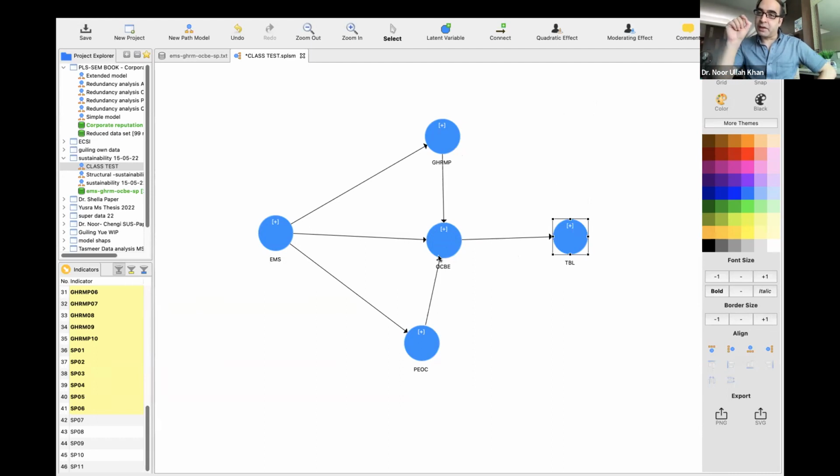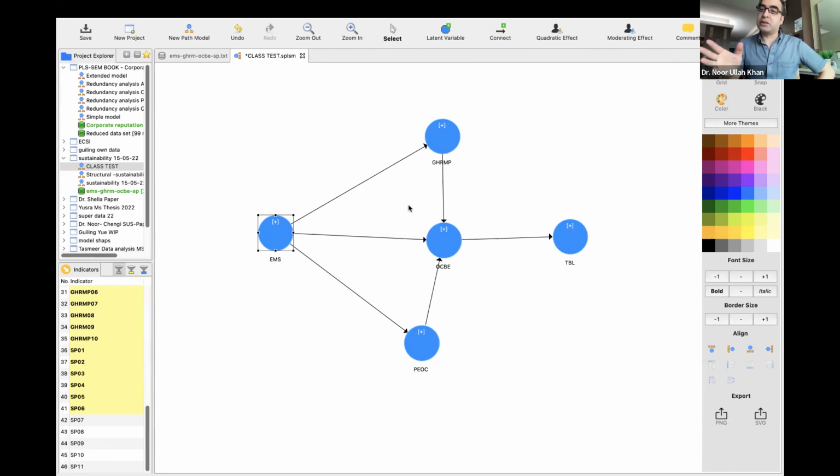Some students don't know this when they want to feed the data, so they feed it as a normal questionnaire. Let's say I have a questionnaire where I have one reverse coded question. When you have a reverse coded question, you come to the Excel sheet or SPSS and you have to code it in reverse. Let's say I put 1, you have to take it to 5. 5 will go to 1, 1 will go to 5, 2 will go to 4, 4 will go to 2, and 3 will stay neutral.